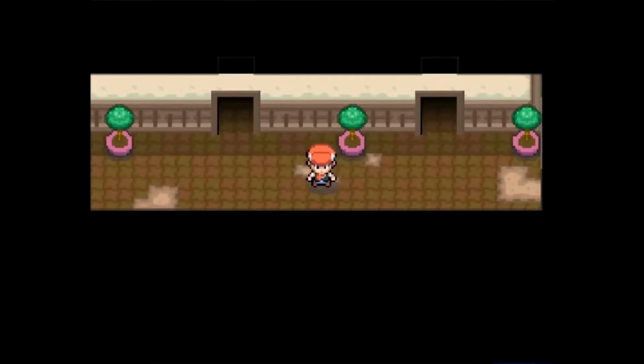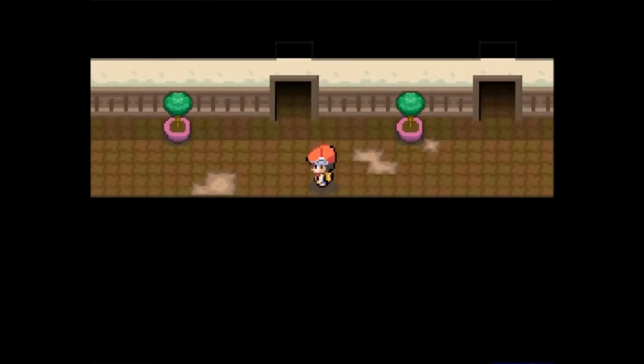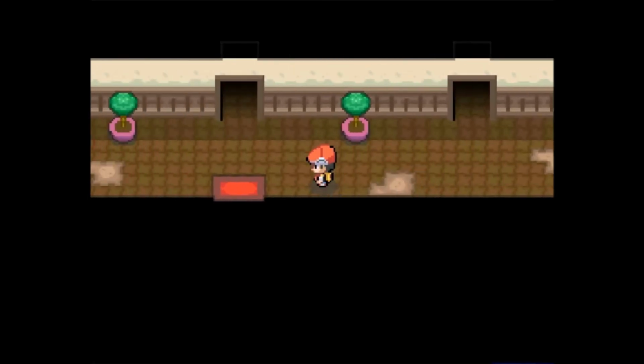So that's about it. And just in case you're wondering, the other items in the Old Chateau are an Old Gateau and a Dread Plate. That's the only other items that I can remember. I'm almost positive those are the only other items in this chateau. I keep getting the two mixed up.